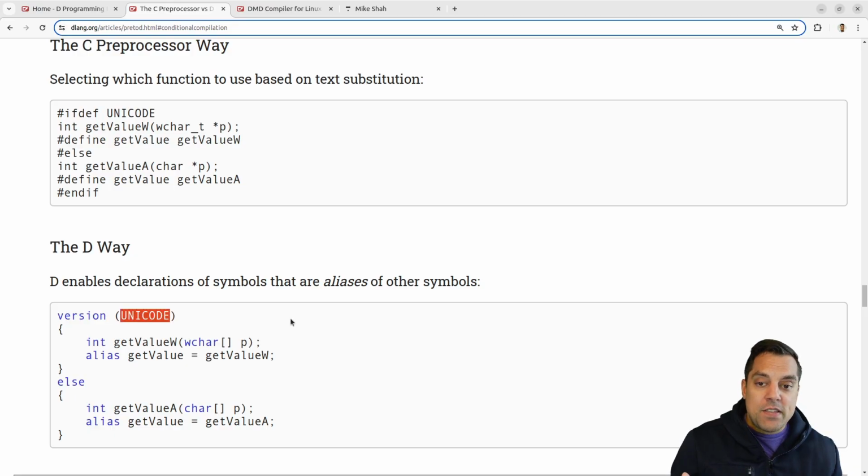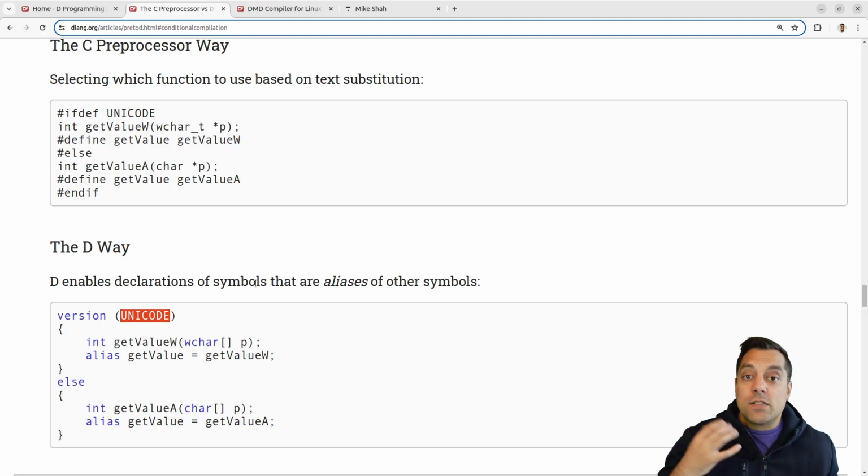And you can see that this is being used for something like Unicode. So if you're supporting multiple languages, for instance, there might be different changes you need to make with the data types or what functions you call and so on. So this is one example of a type of abstraction that you could use. I think the most common one, though, that we're going to be interested in is if we are supporting multiple platforms. And I'll show you an example at the end as we learn to use this feature.